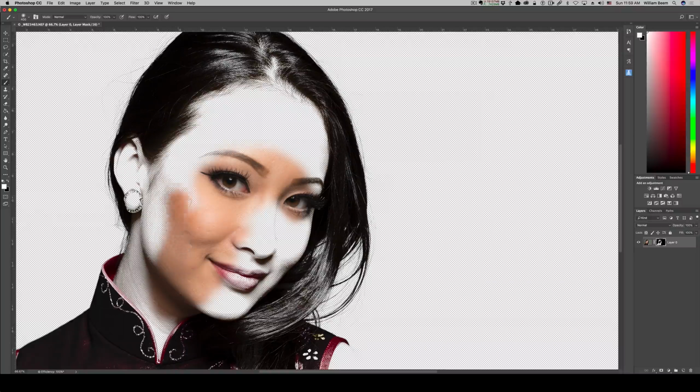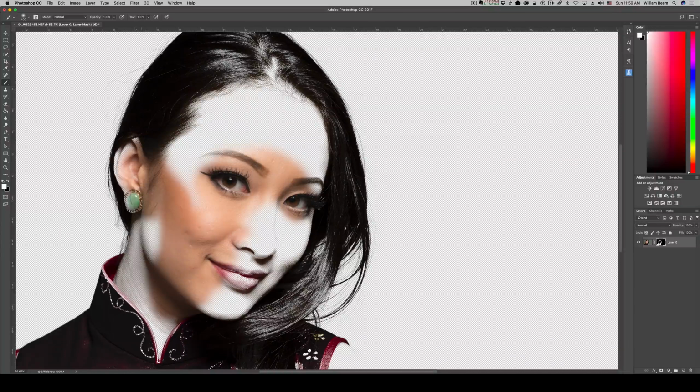This is the easy part. Anything in the middle is just coloring with wild abandon. You don't even have to worry too much about anything except for staying within the outer edge of the lines. So I'm going to bring that up a little bit, make a bigger brush. Just going to do this.